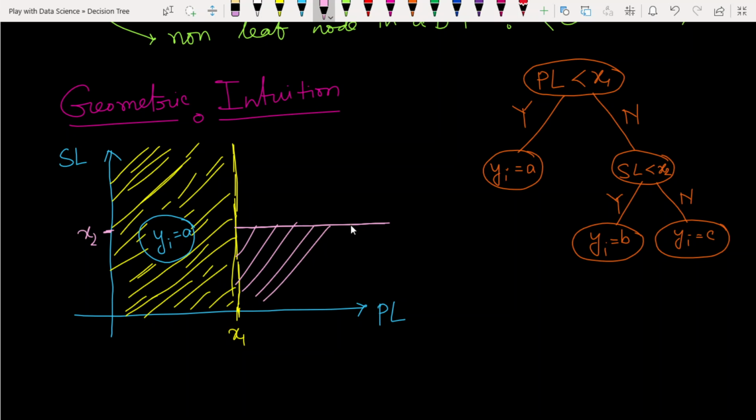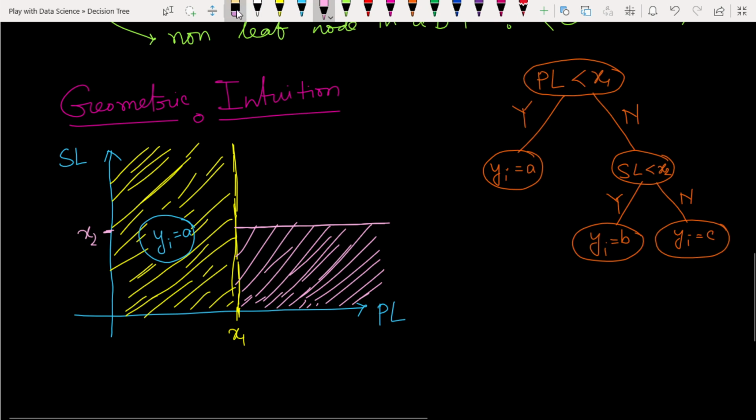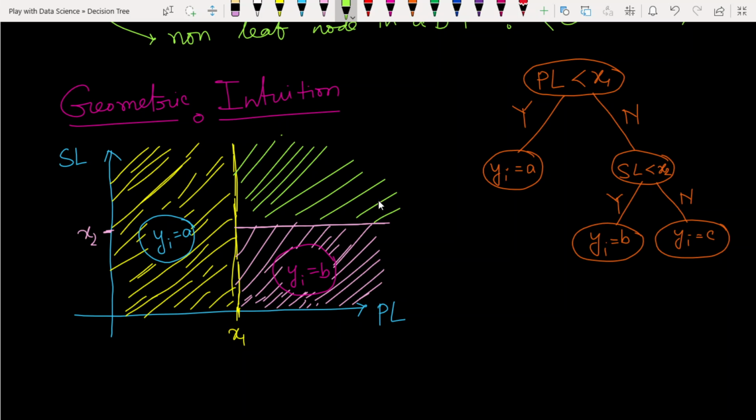If this condition is true, then I take the decision that our yi will be B. And if no, then our yi will be C. So just see this green line here. In these regions, our yi will be C.